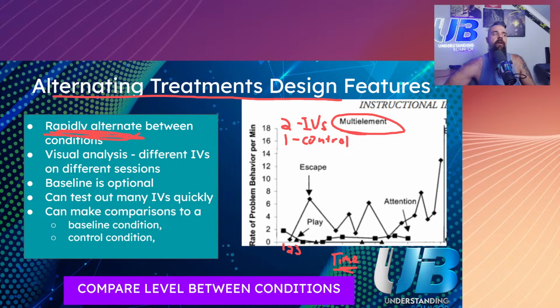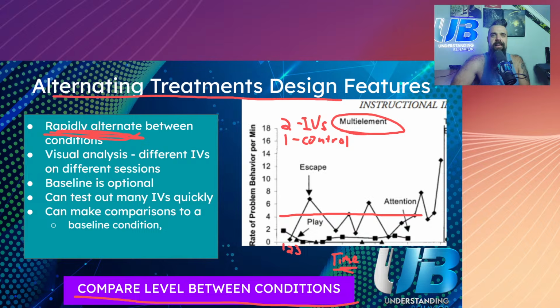When we're looking at our experimental control, again, we're always comparing our level between our conditions. So we can estimate our level lines here. If you were here last week, this is actually the same chart. This one's around 4, our squares are right around 1, and our triangles are right around 0.